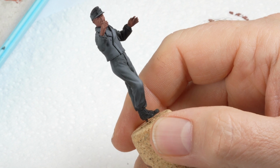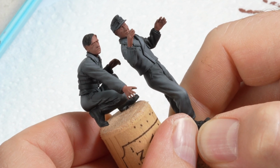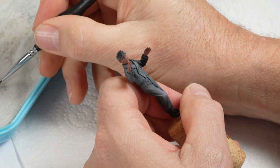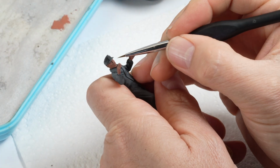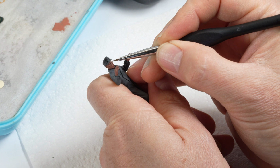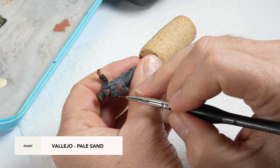Now, the big question, should you paint the eyes of your figure or not? And the answer is simple, it depends. If you look closely at the 2 figures I'm using, you will notice that the fellow standing up has clearly defined eyes, whereas the fellow kneeling is clearly squinting. If I was going to try and paint eyes on him, I'd essentially be painting his eyelids rather than his eyeballs. So for that reason, I'll be approaching each of these figures slightly differently.